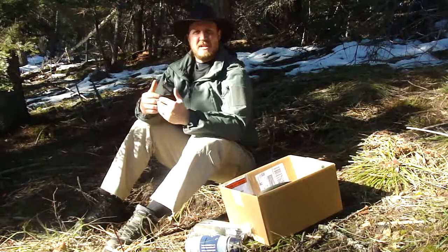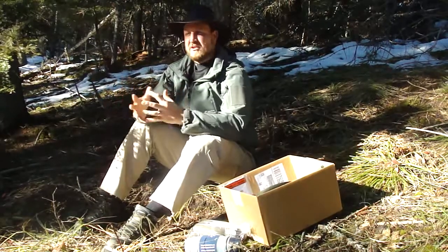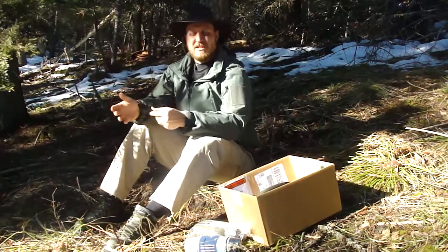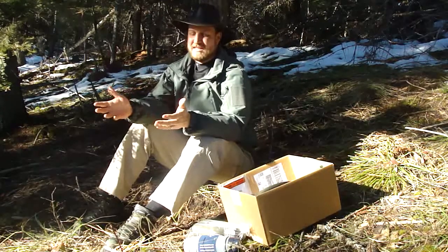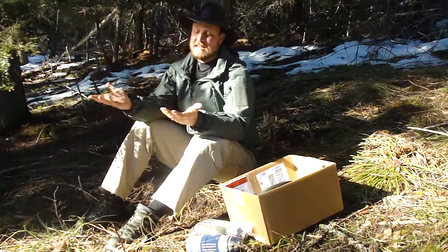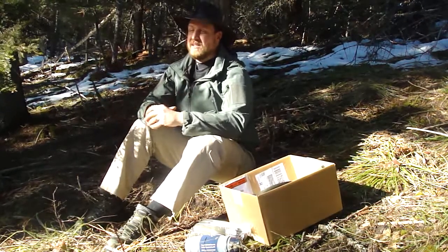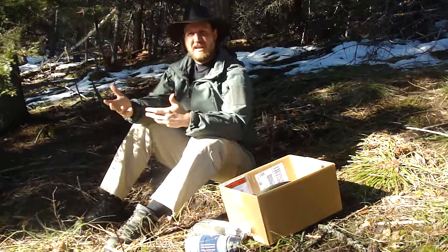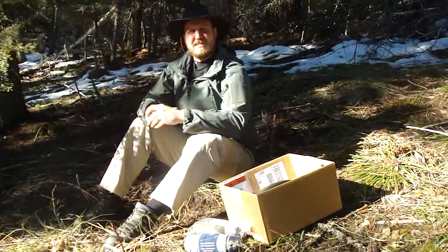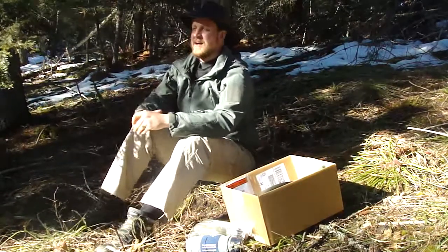Now, as far as having water for cooking, some people argue you should filter your water before that, but when I cook, I tend to boil the water anyway. Even if that water is contaminated, as long as it's clear, I'm going to boil it, and that's going to kill any biological things in it, and then it's safe to cook with or to eat with. So these aren't as good for preparing water for cooking, but like I said, it just doesn't seem like that big of a loss to me. So that's why we prefer this style of filters.